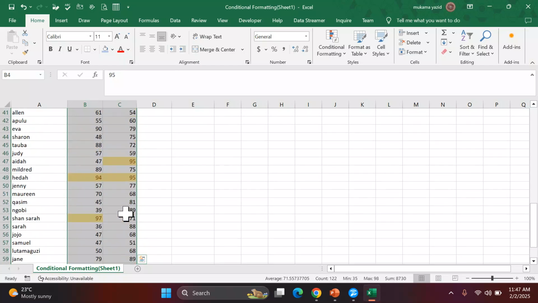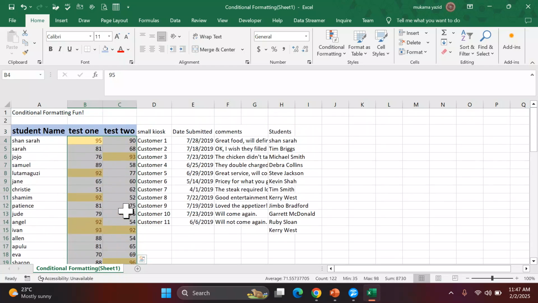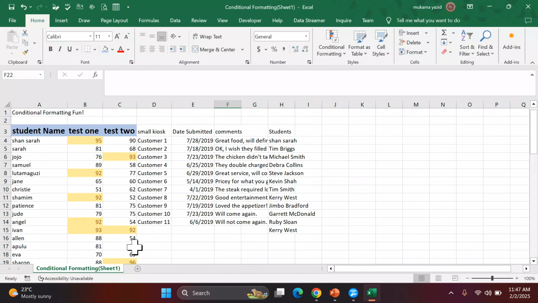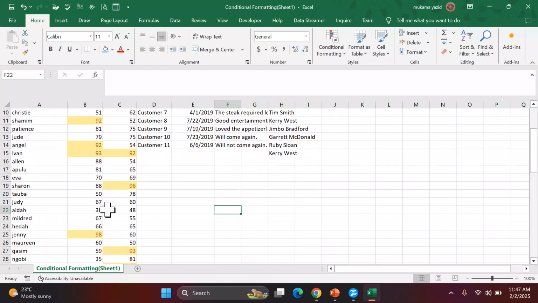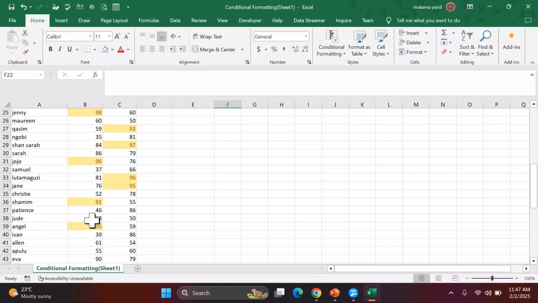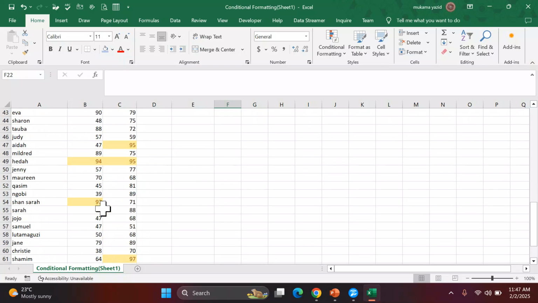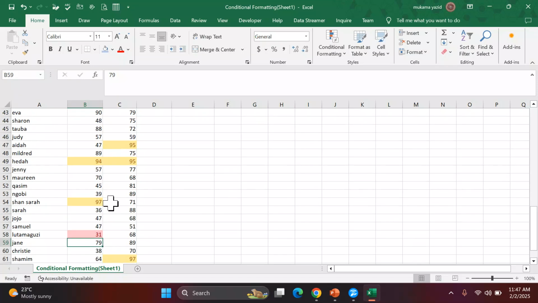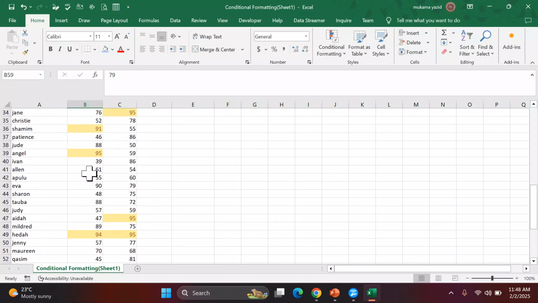We can see someone with something below 35. Here we don't have anyone. So if someone is having below 35, you can see, let me check 35, anyone with 35, below 35. We don't have anyone, but let us assume I've applied that rule, it is there. Let us assume this one is having maybe 32. You can see the change has applied, the rule has applied to that one.